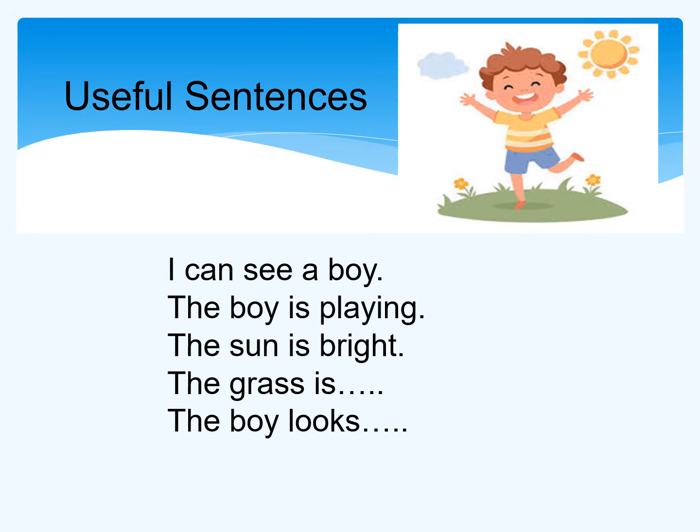What color is of the grass? The grass is green, right? And then at the end, how is that boy feeling? As you can see very clearly, the boy looks happy. So in this way, you can compose simple sentences about a given picture.